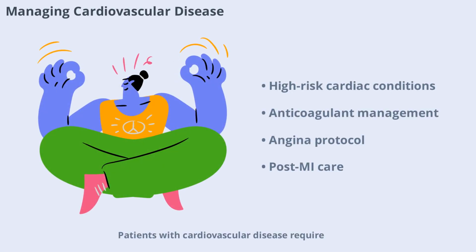Patients with cardiovascular disease require special attention during oral surgery. Certain conditions, such as unstable angina, congestive cardiac failure, valvular septal defects, and recent myocardial infarction, increase surgical risk significantly. For those on anticoagulants, minor procedures can usually proceed if INR or PTR values are within the therapeutic range. If not, intravenous anticoagulants like heparin may be necessary.